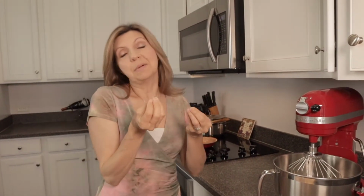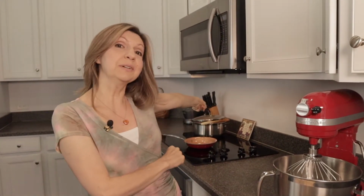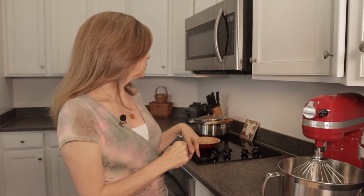So I have sauce, and you know, I don't brown my meatballs or bake them or fry them. I just put them in raw and let them cook. But those are the ones that I froze from before, the meatballs. And so they've been cooking for the last hour and a half. So those will be ready.